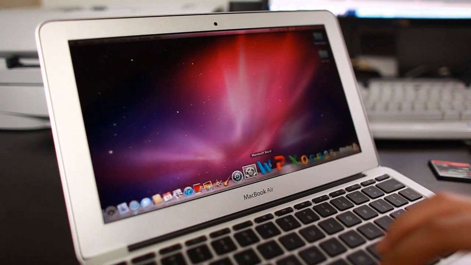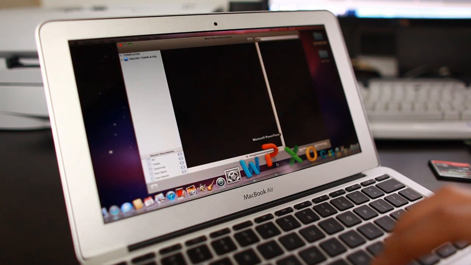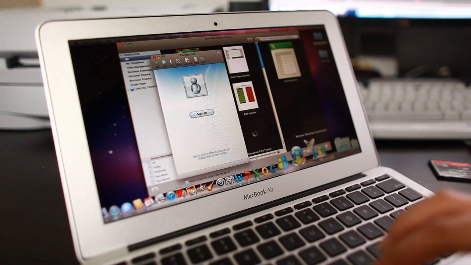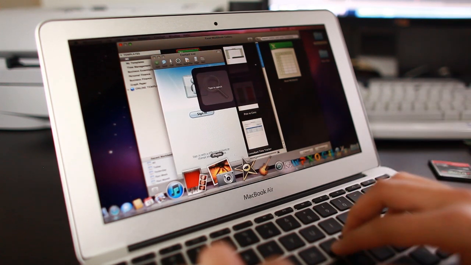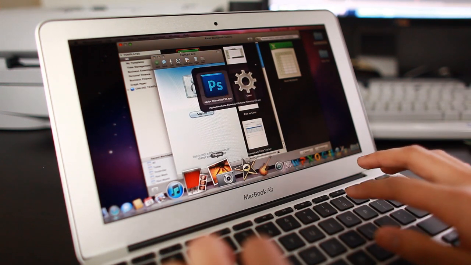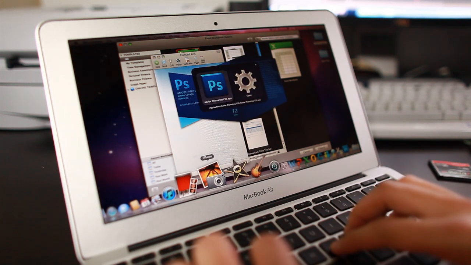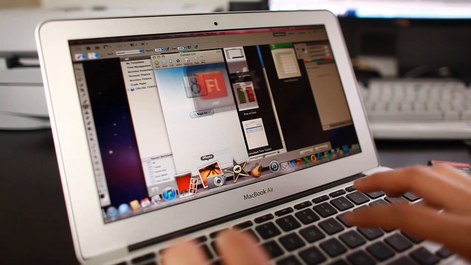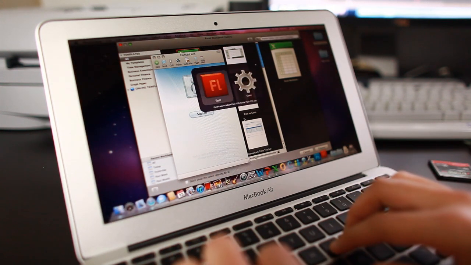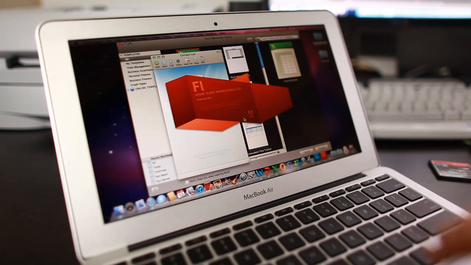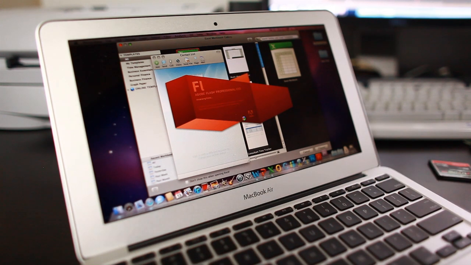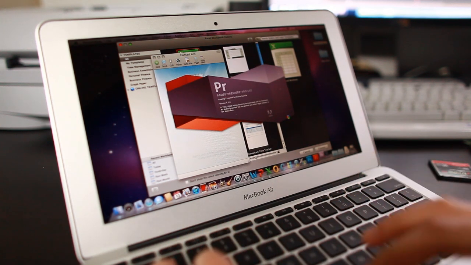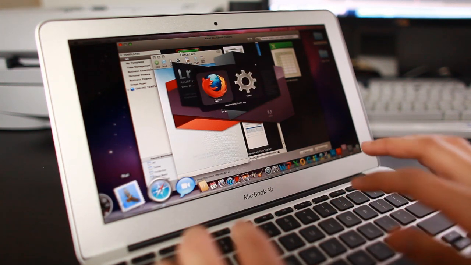And now we're going to open up some random Word files and PowerPoints and Excel. We can look at Messenger. We can look at opening Photoshop CS5 again. We can look at opening other programs like InDesign. No, let's use Flash. Let's open up Flash. Let's open up Premiere Pro, and let's open up Lightroom. Lightroom would be a good one. Let's open up Firefox.